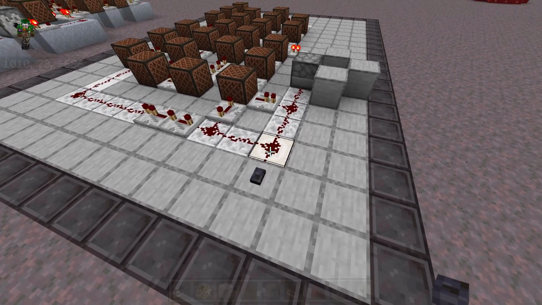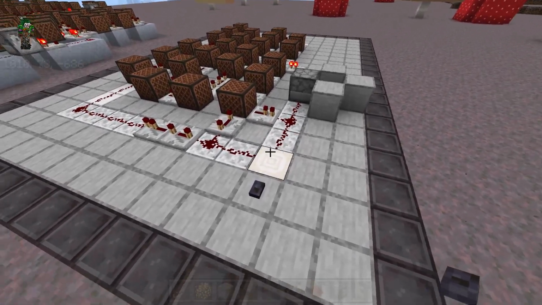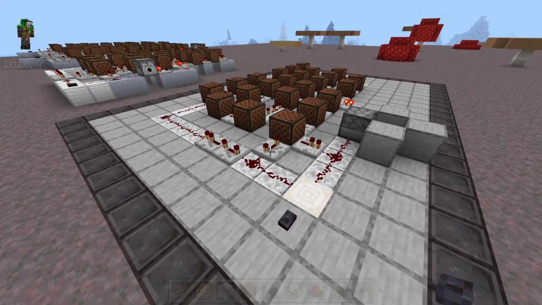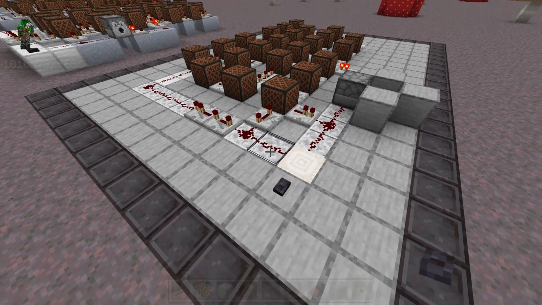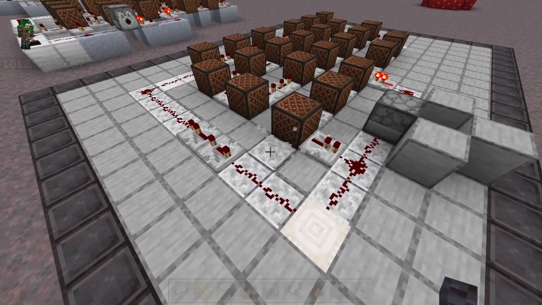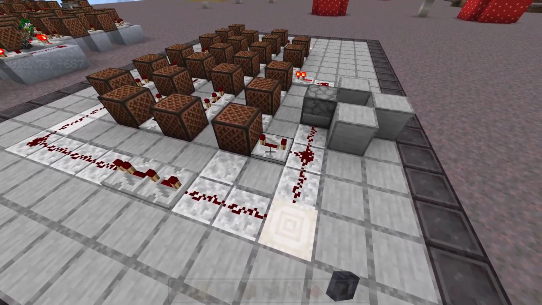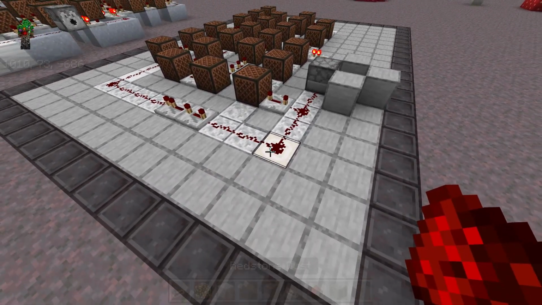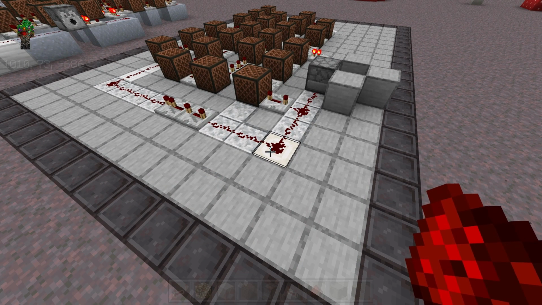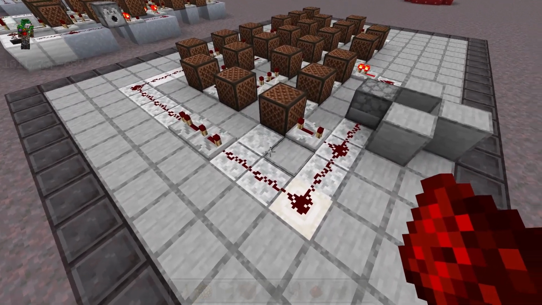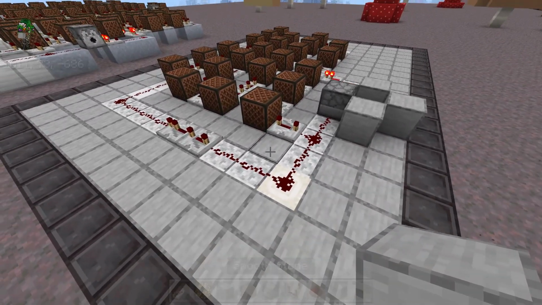But if you don't have the button in the middle there, you actually need to break one of these repeaters and change things ever so slightly. So if you have this tied to a redstone machine or to a pressure plate or something like that, you need to break out one of these repeaters and then make sure that the repeater that is left is at a max delay. You only want one repeater coming out of that final note block, but it needs to be on max delay.